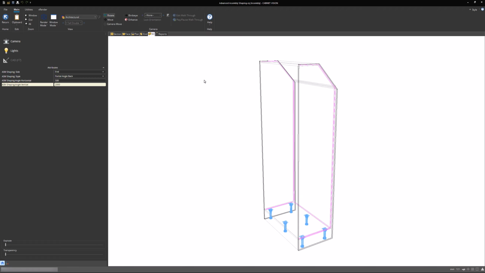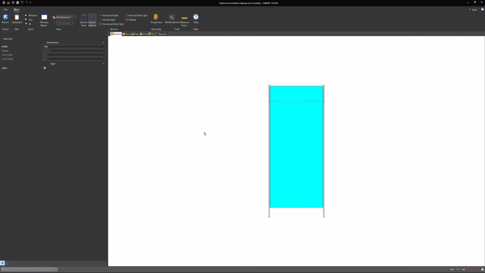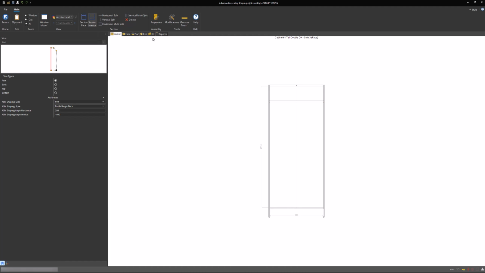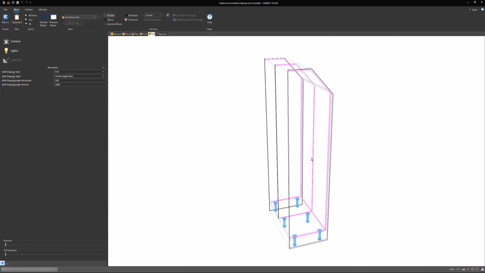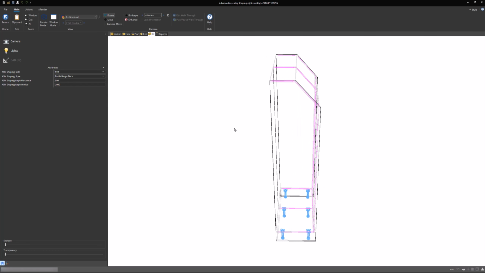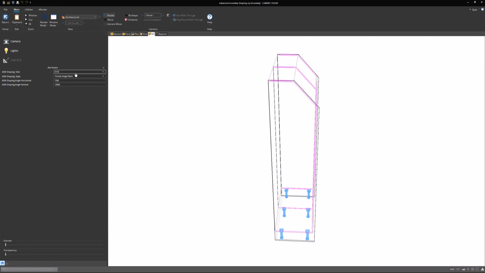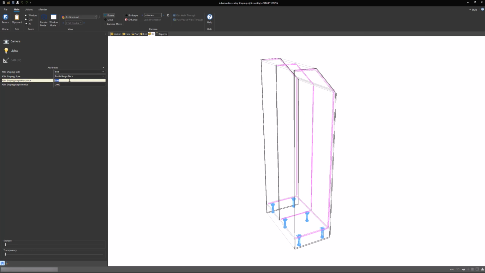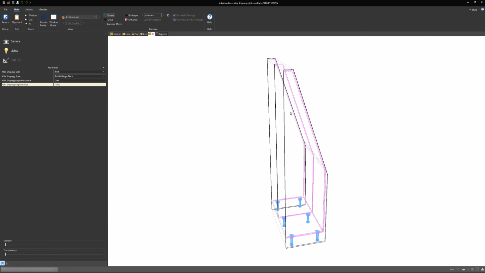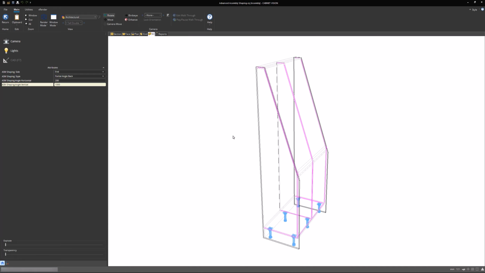Again, one of the awesome things about shaping with Cabinet Vision is whatever we do to the shape is then mimicked when we're sectioning the assembly. So if I just add in a partition here, you'll see that instantly that also follows the shape. And again, because I'm not switching between shaping sides, this should stay intact as I alter the shape. So if I make this one, say 200, and this one down here, let's say 1000, you'll see as well as our ends updating, our partition is updated, and obviously all the other assembly components that go along with it.